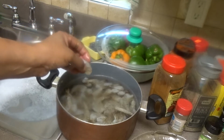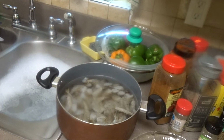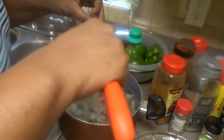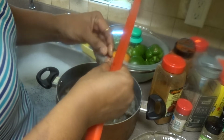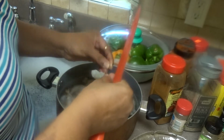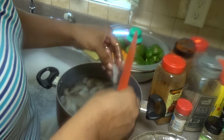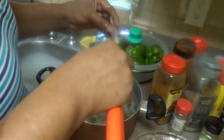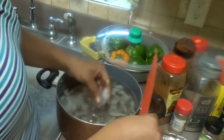You're going to devein it. You're going to take the tail off. Be sure to take all that yucky stuff off in the middle. And then I just stick it back in here once it's good and clean. And that's done. So, tail off the shrimp.